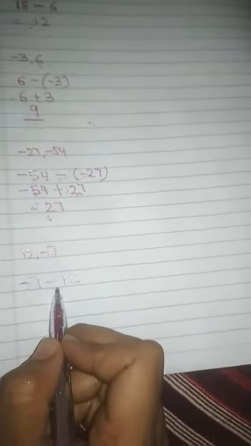Next question. Second integer minus 7. Write down the subtraction sign, then first integer 12. Both numbers are negative. When there are two negative numbers they must be added. 12 plus 7 is 19 but sign always is negative when two negative numbers are added. Then they must be added but the sign will be minus sign.